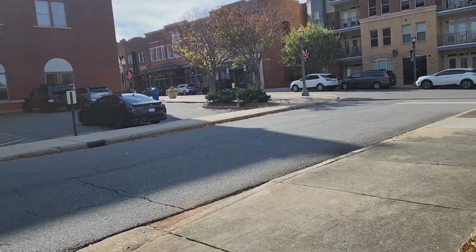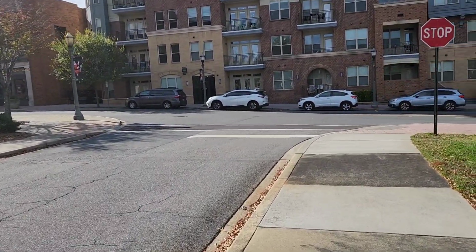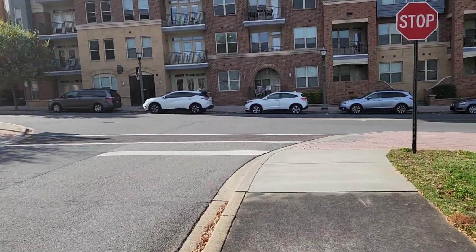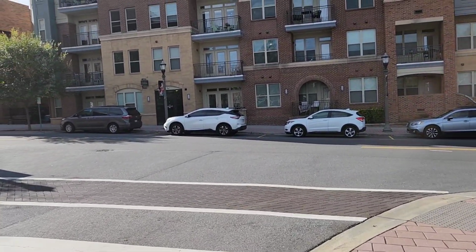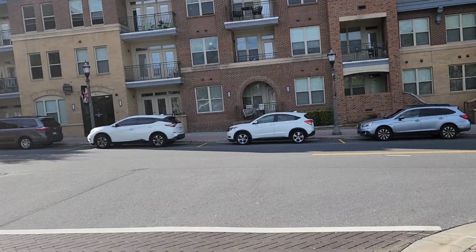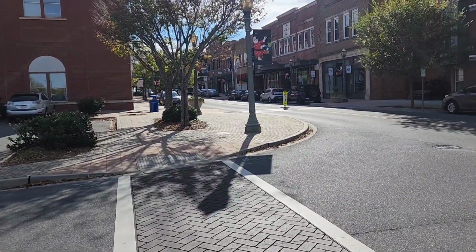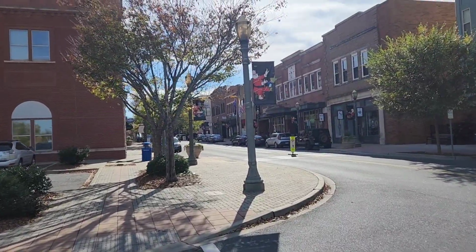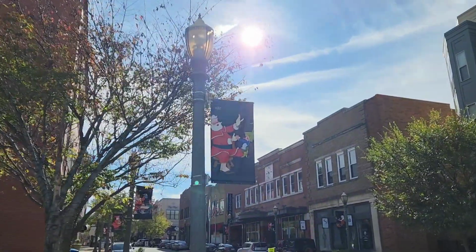If you've ever heard of Vernon Grant, he was a well-known artist. Well, Snap, Crackle, and Pop pretty much came from Rock Hill, and they have a whole thing dedicated to Vernon Grant and his artwork. But I wanted to show you his. You can tell his style right here. There's some Vernon Grant artwork right here. I love it. This is great here.